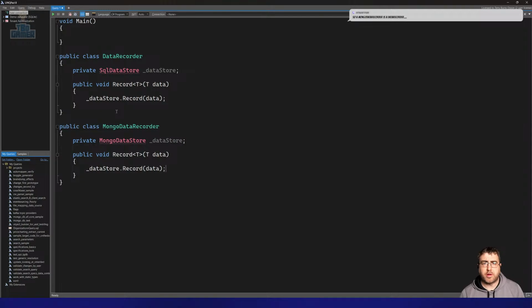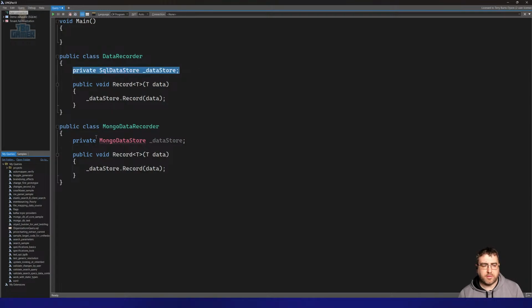So Mongo data recorder is a data recorder, right? So they have the same thing, right? So how do I get this away? I can't just say it's a data recorder.